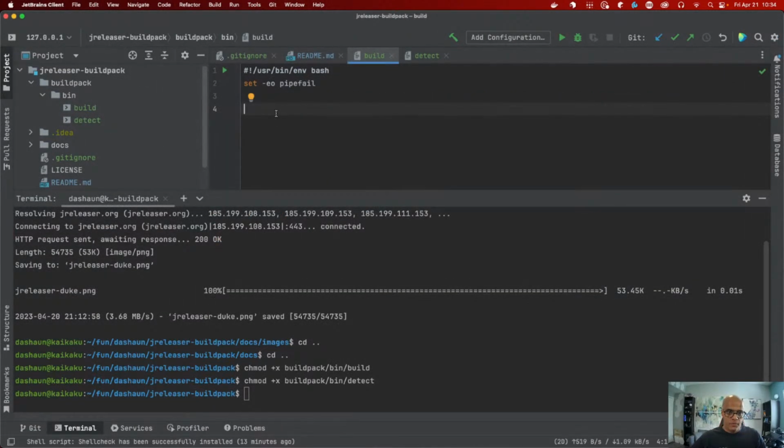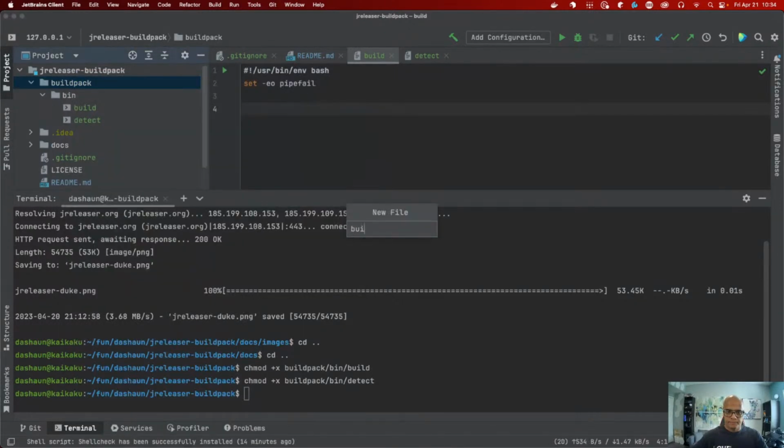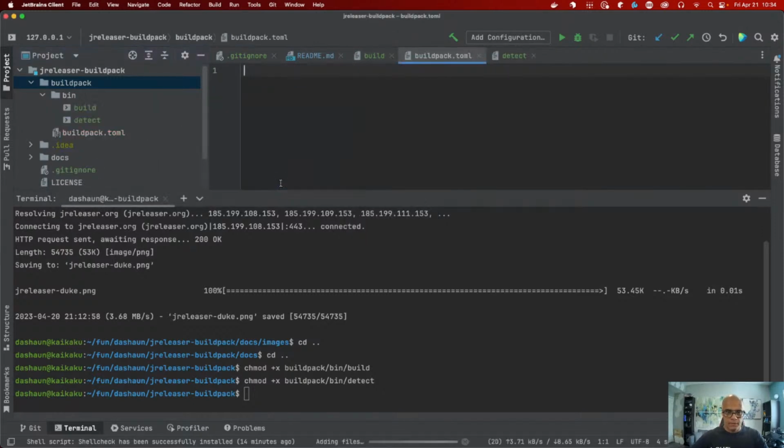All right. So what we're doing in the JReleaser, the other part here, is I need a buildpack. We're going to add that. Let me get this. Nope, that didn't work.